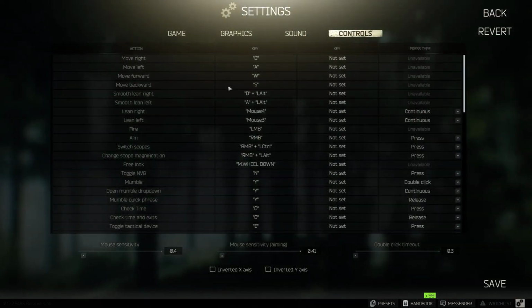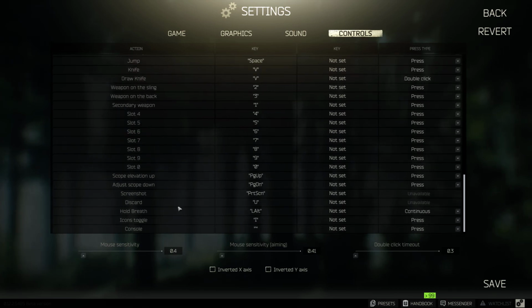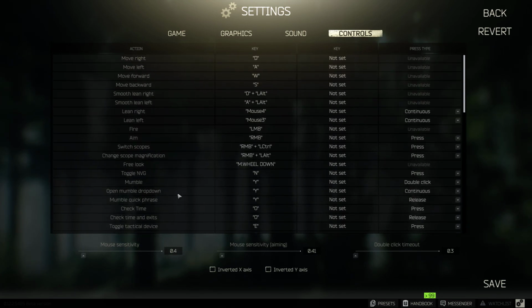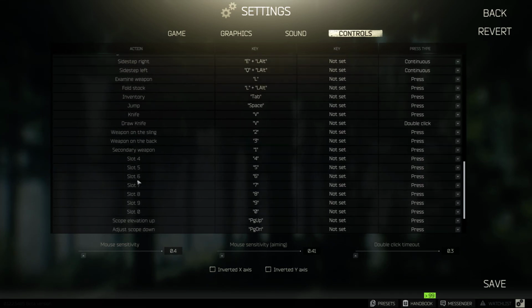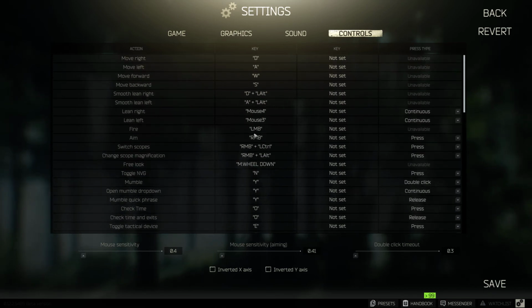And the second thing you're going to want to do after that is come over here to your controls. Now, as you can see, the game has quite a few controls. They get pretty in depth with the way your character moves. You've got your basic WASD controls. You've got lean left, lean right, fire, yada yada down the line. Now your controls are not really going to look like mine. I've changed mine up a little bit.